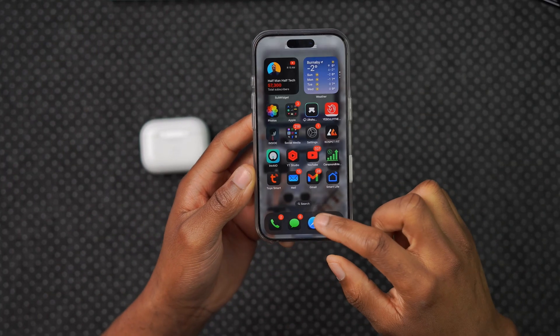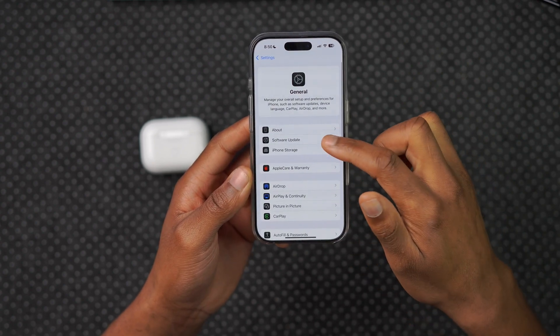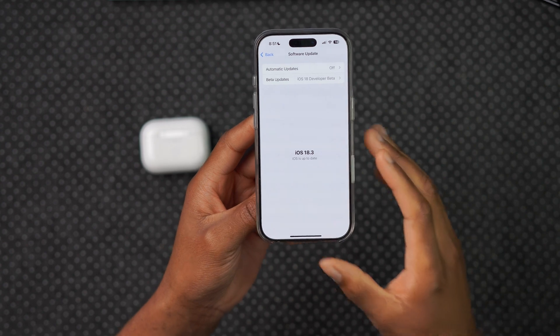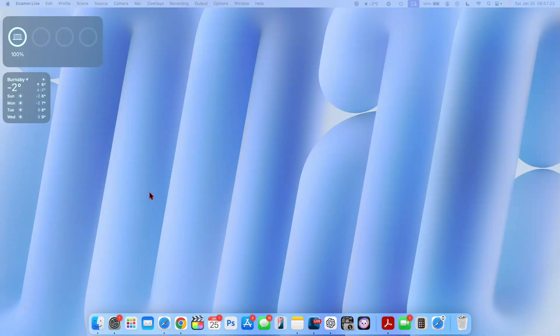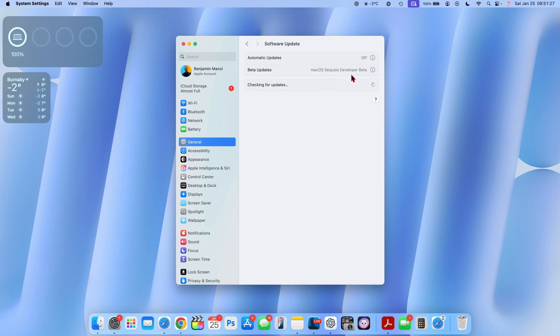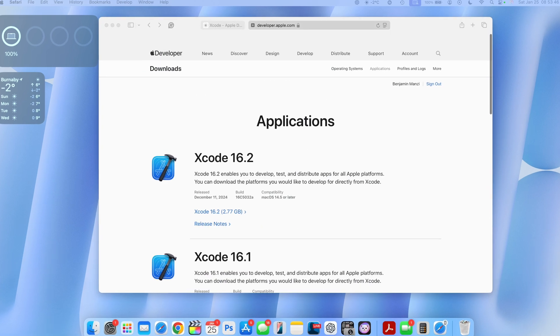Keep in mind that some features will require the AirPods Pro 2 or later. Another thing you need is an iPhone running the latest iOS 18 betas — I'm on iOS 18.3, which is not yet publicly available, so it is in beta. You also need a Mac running the latest beta. On my Mac under software update, I am on the Sequoia developer beta, running macOS Sequoia 15.3, which hasn't yet been publicly released.